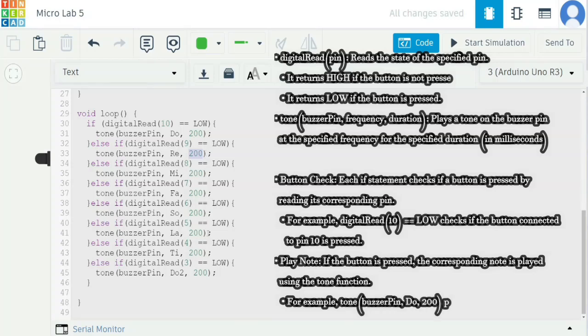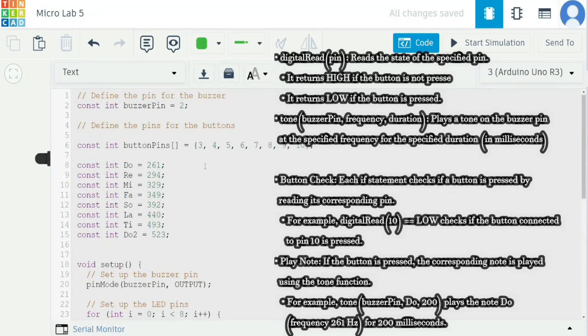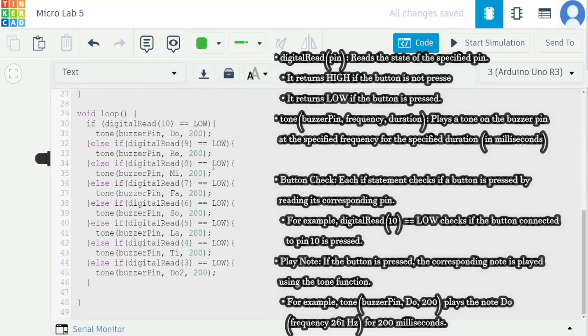So the function iterates through the buttons checking for presses. So we have the 3 to 10 corresponding to the button pins, which are connected to the Arduino pin 3 to 10.